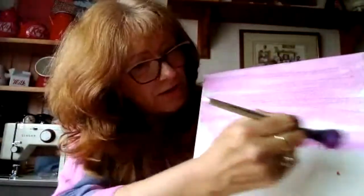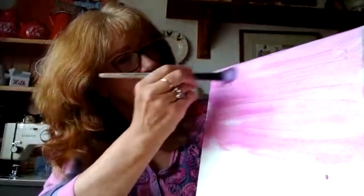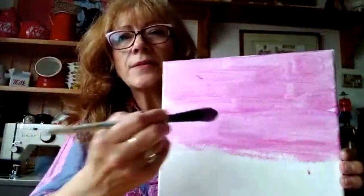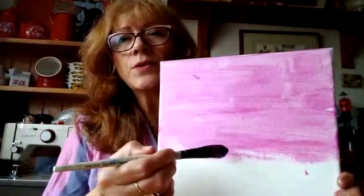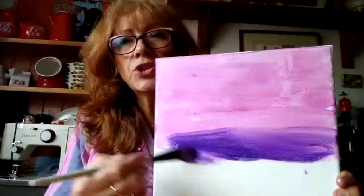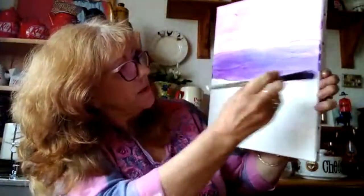Just have fun. Just feel the freedom of just painting. Then we're going to just cover up some of the areas that are a little bit blank so that they don't have too many white bits, but it doesn't really matter if you do. Now we're going to move on to this purple colour. So just take your paint brush, get the paint, and very, very freely just take your paint across like that.